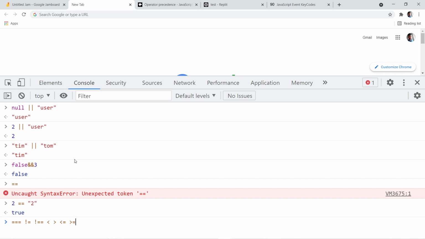Pretty much those are the comparison operators, and the logical operators you have already seen, and the ternary operators. Pretty much that's it.